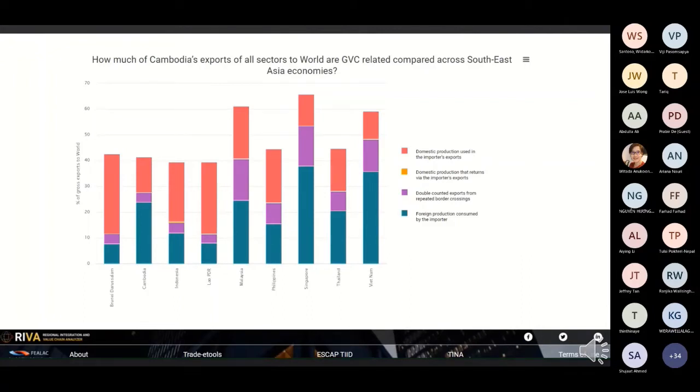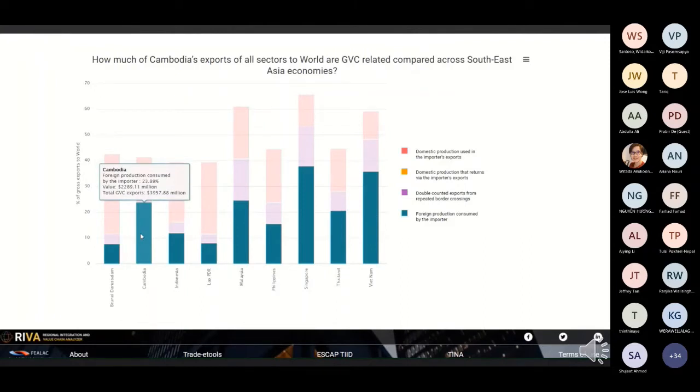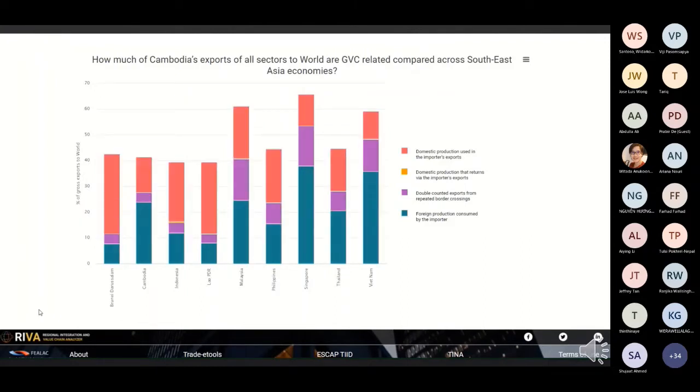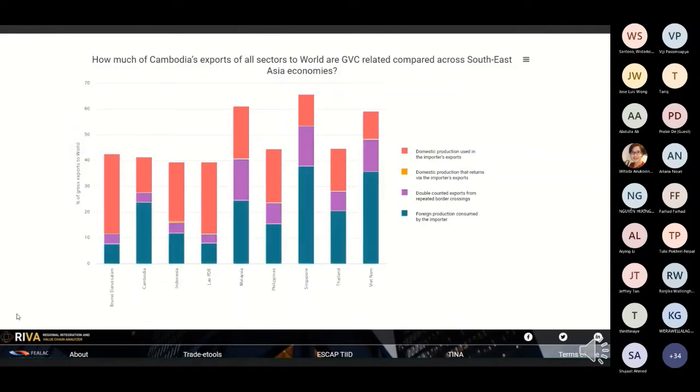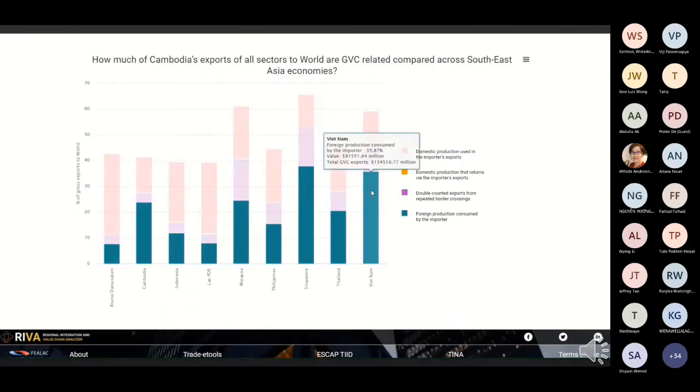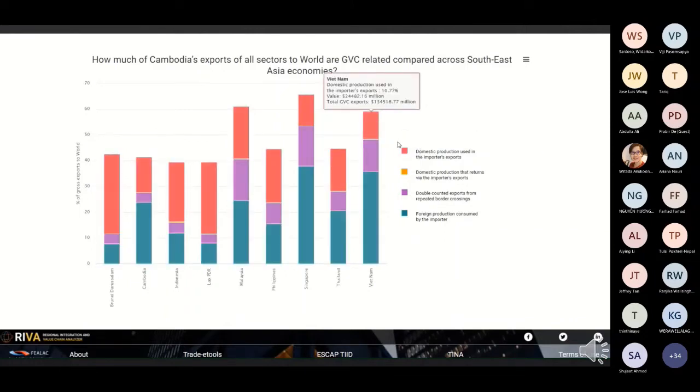For Cambodia, foreign value added, the green one, is the major element, because the country is at the downstream end of value chains. In the other three, their GVC participation is mostly about exporting primary intermediates, which has less to do with foreign value added. In contrast, Vietnam and other large ASEAN countries integrate more into GVCs. They add domestic value to imported intermediates and export to GVC partners. These value-added exports may come back and forth to the country at different stages of production. Their GVC participation consists of significant but balanced foreign value added, in green, domestic value added, in red, and double counting, in purple, which reflects the repeated border crossing of those value added.